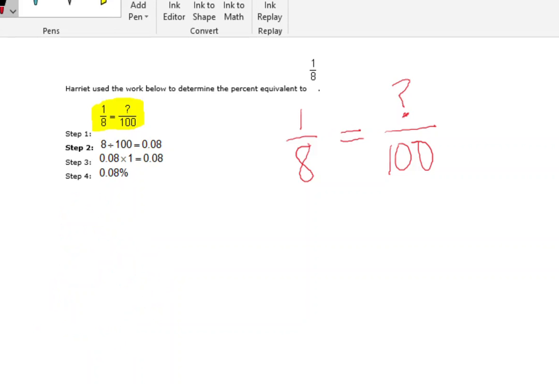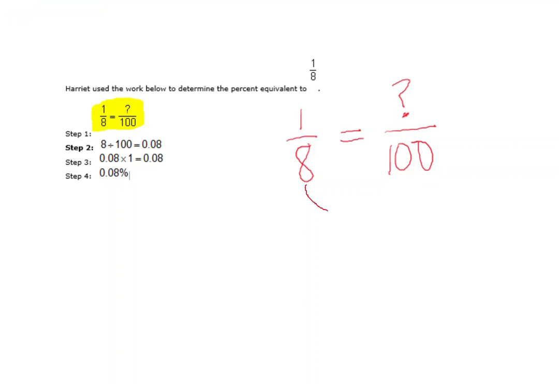So looking at this, we have two numbers on the bottom. We know that percent is out of 100. So we have to figure out 8 times what is 100? Well, to figure that out, we're going to take 100 and divide it by 8 to see, well, 8 times what is 100? So I would do 100 divided by 8 to figure out how many times 8 goes into 100, because then that would tell me what I'm multiplying 8 by to get 100.